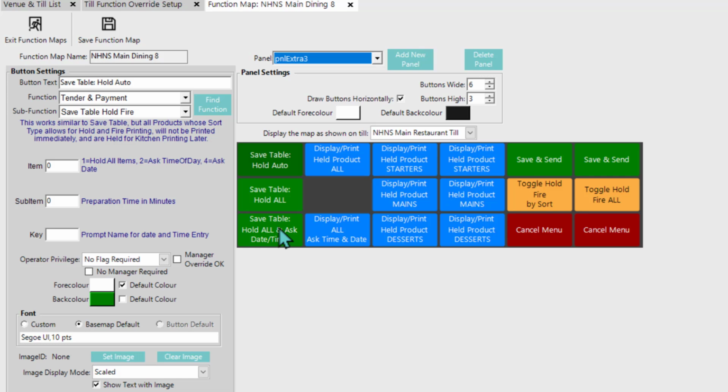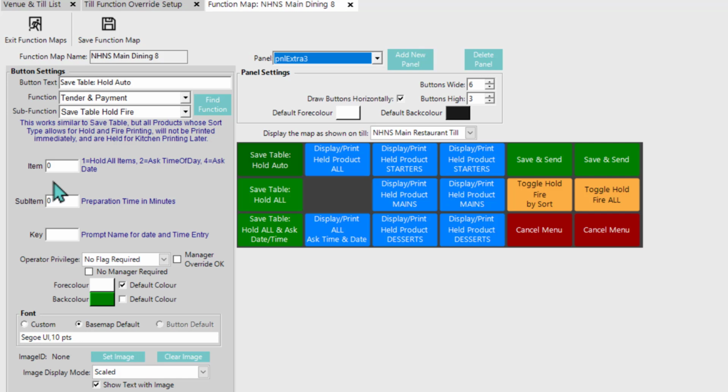We'll explain how and why each of these is set up the way that they are. That way when we get into SmartPause in a couple minutes and we run through some workflows, things will make a bit more sense. So starting back with this save table hold fire function, like I said, we've got the 3 set up here, but these are just some examples. So the item field for these could be configured in about 6 or 7 different ways, and then we could go from there. But yeah, for our first example here, which I have labeled save table hold auto, is going to adhere to the venue settings product sorts that were set to auto hold.